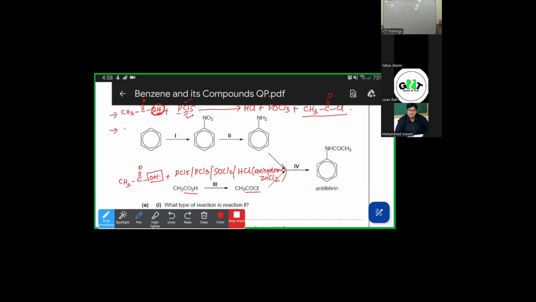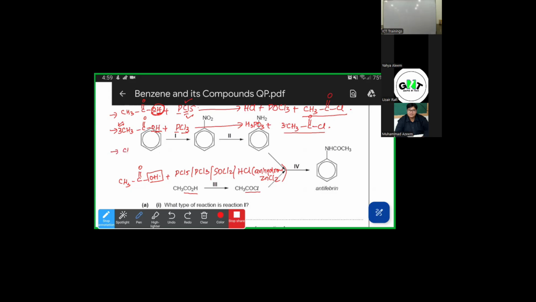The second reaction, CH3, C double bond O and OH. If you want to do the reaction with PCl3, what would happen? Three molecules of this are used. So you got H3, and then P, and then O3 as well. So phosphorus acid is formed, and you got three molecules of CH3, C double bond O, and three chlorines would be attached up here. So again, my dear, this acyl chloride is formed. So this is the second reagent.